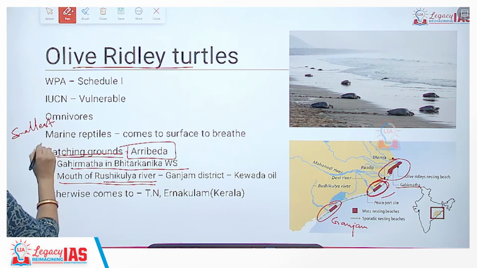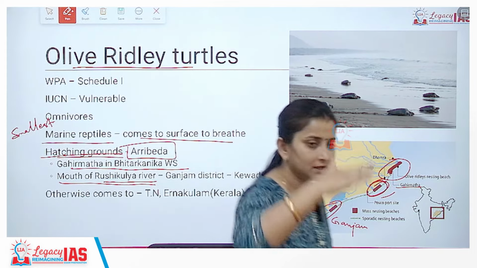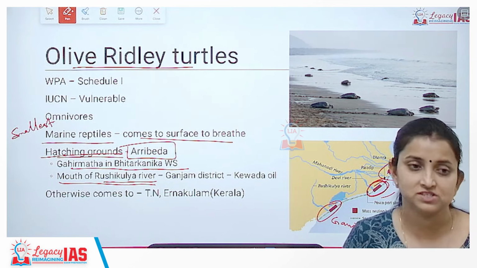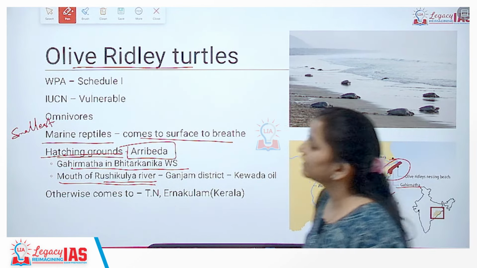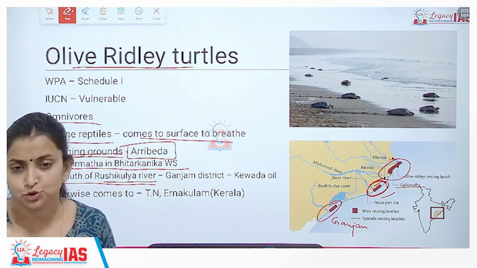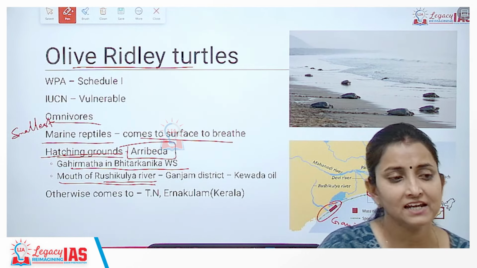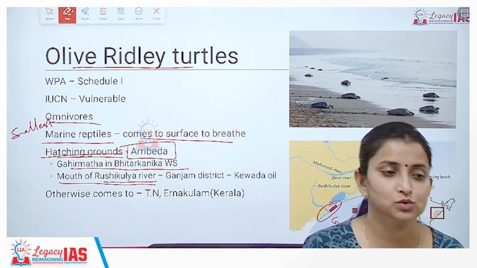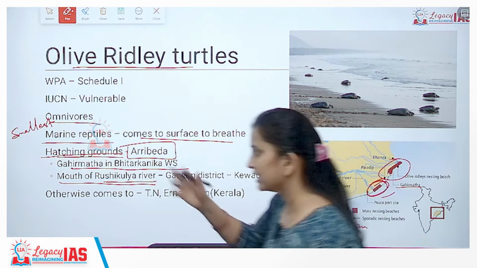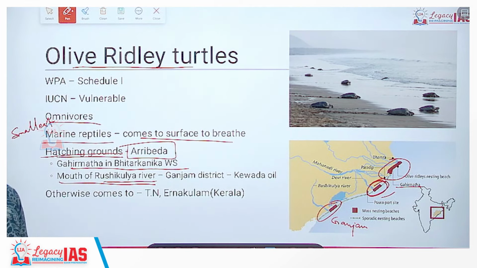They are one of the smallest marine turtles, and they come to the surface to breathe. Even if they are migrating from the Caribbean region up to Odisha, they will be coming to the surface for breathing. They are also omnivores, and that is why we have studied in environment class that they tend to consume plastic, because in general they consume jellyfish, and an inverted plastic polythene bag also looks like a jellyfish, so they tend to consume plastic bags by mistake also. They consume seagrass too, plus small crustaceans and mollusks.